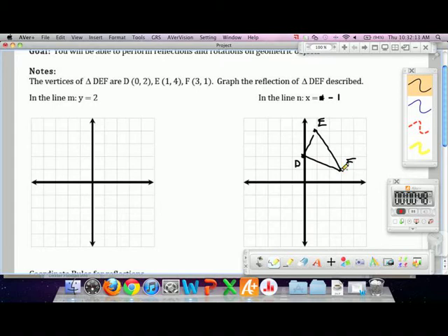And I'm going to reflect this about the line x equals -1. So what I like to do is, when I'm drawing a reflection on a graph, I'm going to draw in the line I'm reflecting it about. Namely, x equals -1 is a vertical line through -1 in this case. And if I'm going to reflect this, I'm going to take every point and mirror it across the line. So if D was 1 away from the line to the right, D prime will now be 1 away from the line on the left.